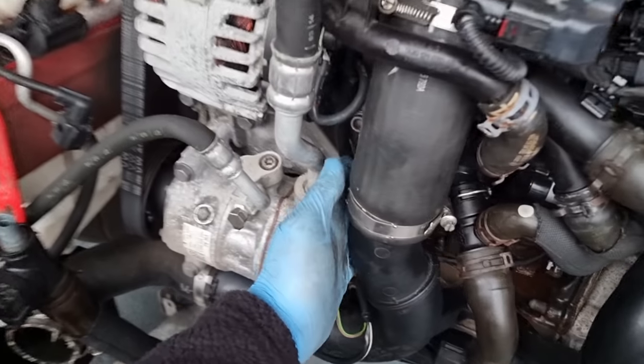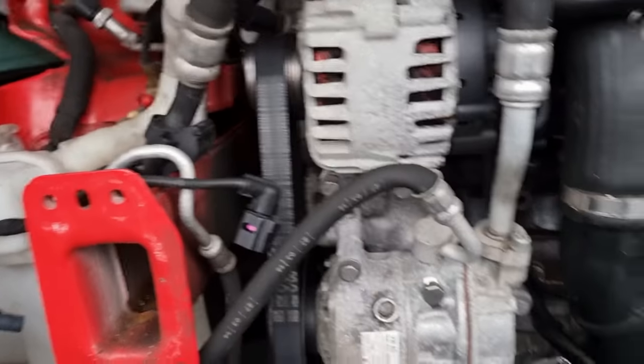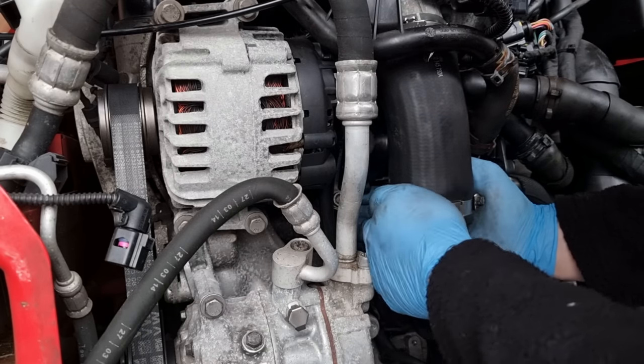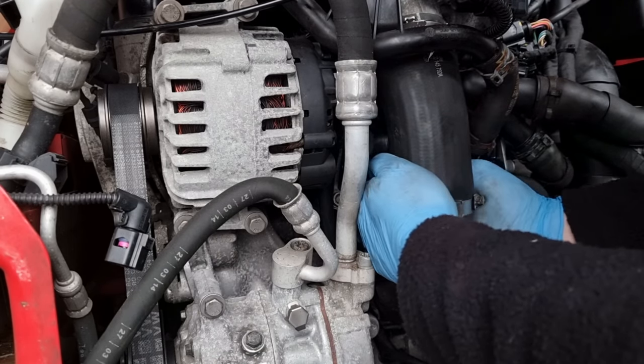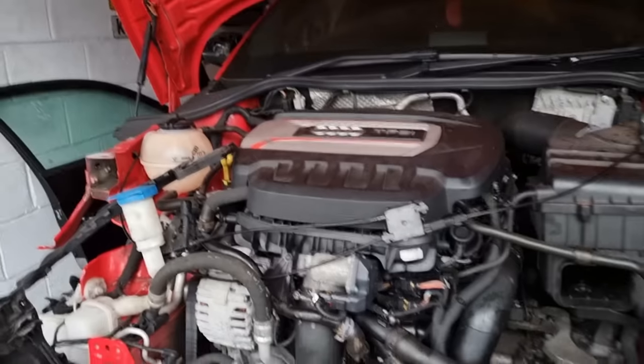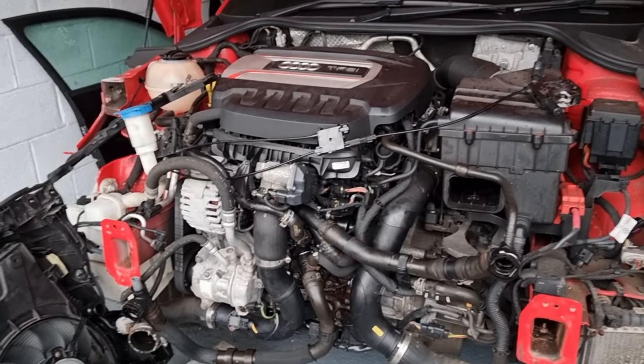Wondering where this one went, but this one goes up into the pump. Yeah, that one goes up inside there. I was lucky. Okay, that didn't take very long after. All back together.